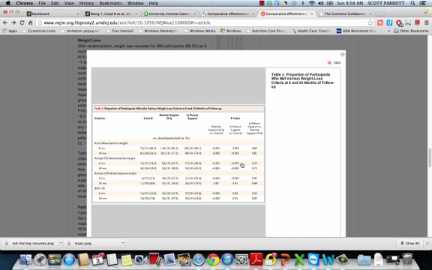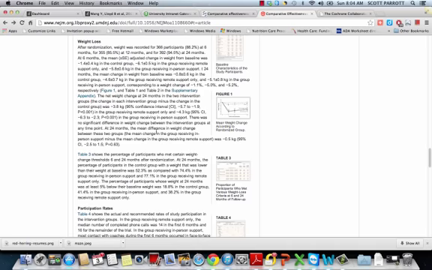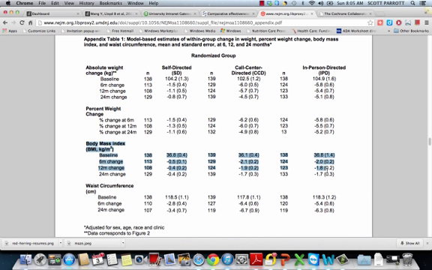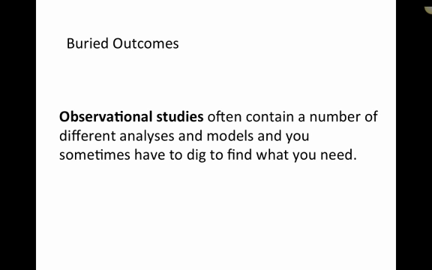But if we look at table three, we find out that rather than report changes or differences in BMI, they're actually looking at proportions. We're not so interested in proportions. But here's the thing. What they did is, these authors, is they gave us a supplementary appendix, and so we can scroll down through here, and guess what? We find that they included a table that's going to present exactly the things that we need in terms of the differences or the effectiveness of the different interventions.